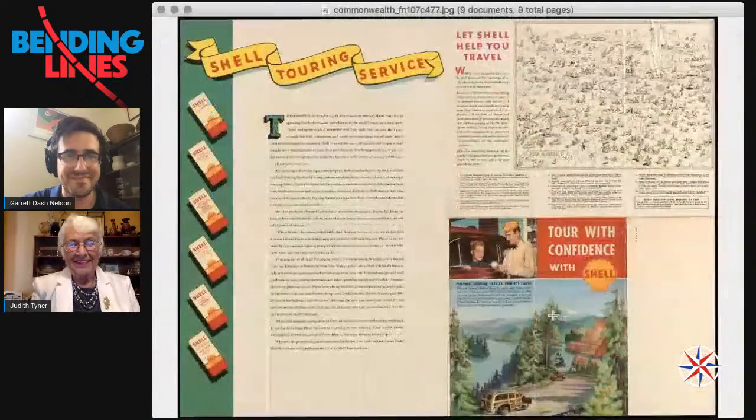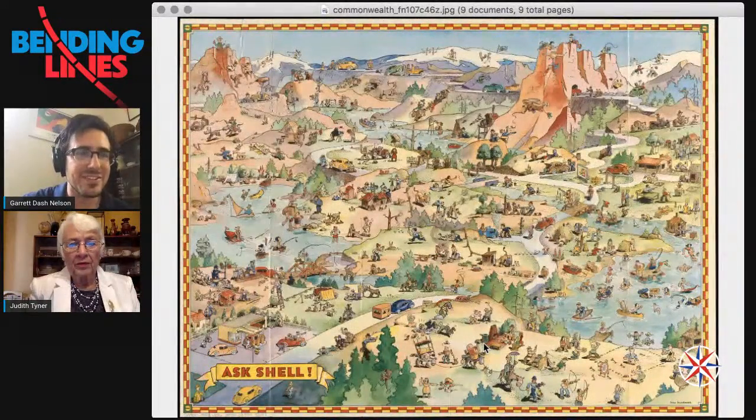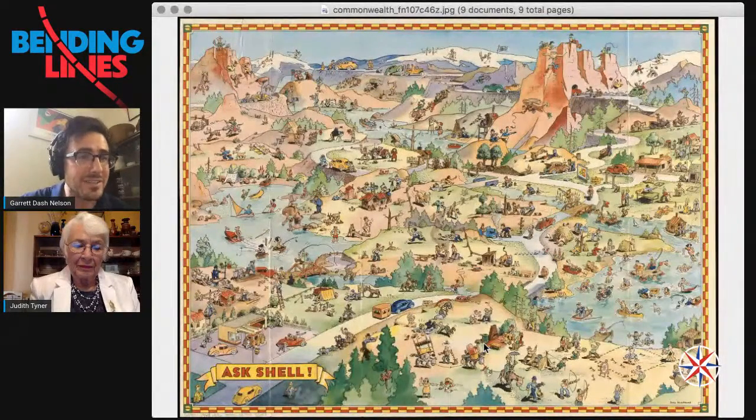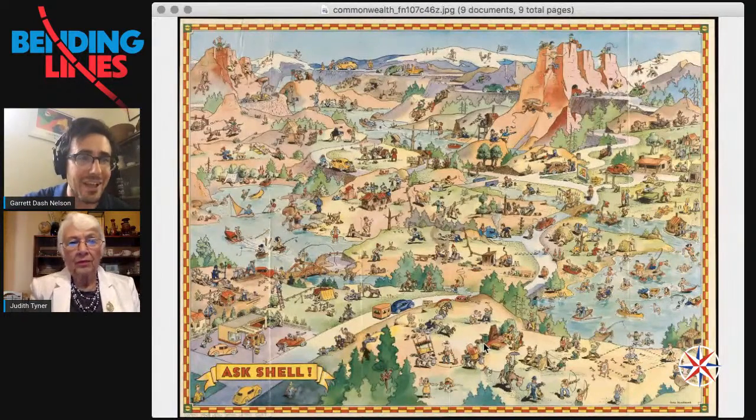Exactly. So this map appears in our exhibition in a section called Why Persuade, where we've broken down several answers to that question. Why would somebody want to persuade with a map? What are the reasons for doing that form of communication? And of course, one of the obvious reasons is to sell something. And this map is obviously selling something. It was printed by a commercial company, Shell, to sell you oil and services and repair work.